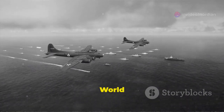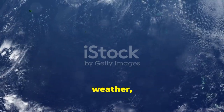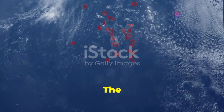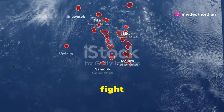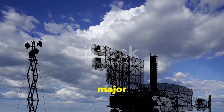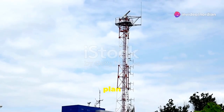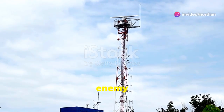The Pacific theater of World War II was a whole different ballgame, with massive distances, wild weather, and sneaky enemy forces. The huge ocean made it tough to find and fight the enemy, and the crazy weather just made things even harder for the Navy. In this tough setting, radar was a total game-changer, giving the Allies a major leg up. Spotting enemy ships and planes from far away meant they could plan better and react faster to enemy moves.